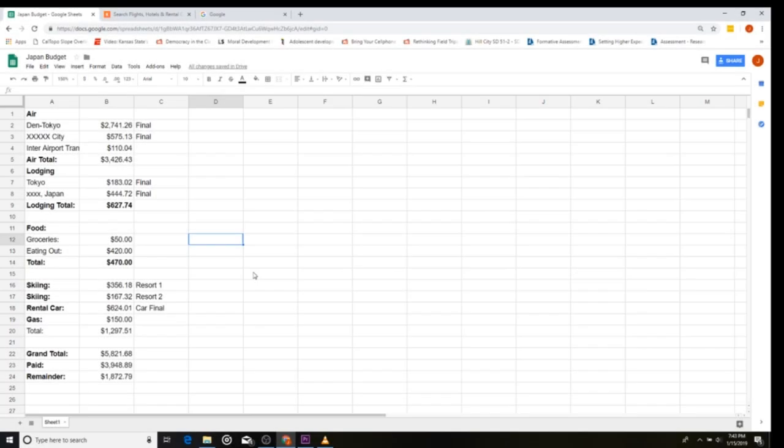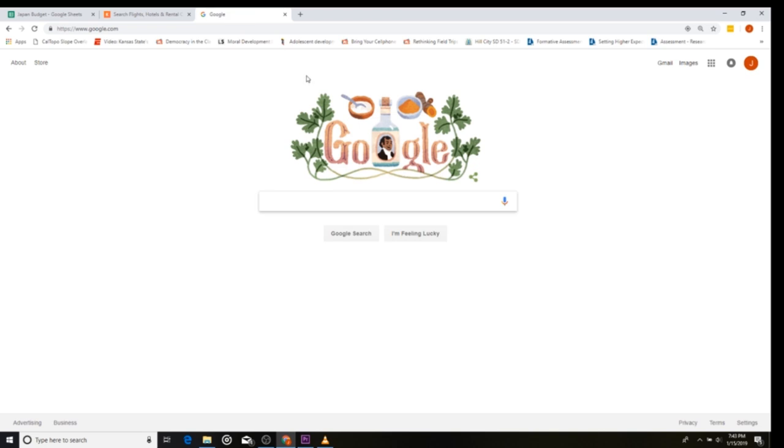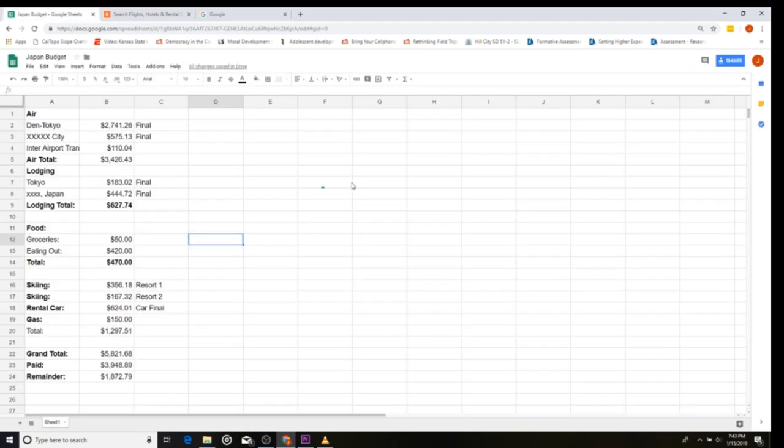So this is the Google sheet I used to plan my trip to Japan on. First thing I'd like to say about using Google Sheets or Excel to plan a trip is when you make a budget and you start doing research using places like kayak.com or Google, it was a really important one. Just looking up different things in Japan. Starting with a budget and planning into your budget really opens your eyes as to what you're going to need to think about. I didn't use a travel agent to plan this at all.